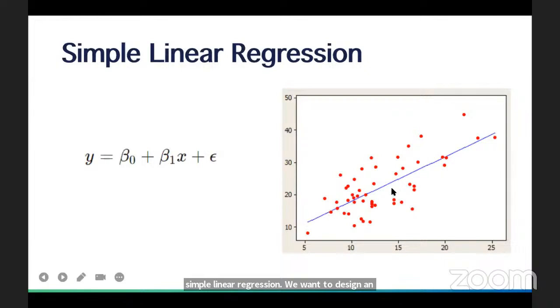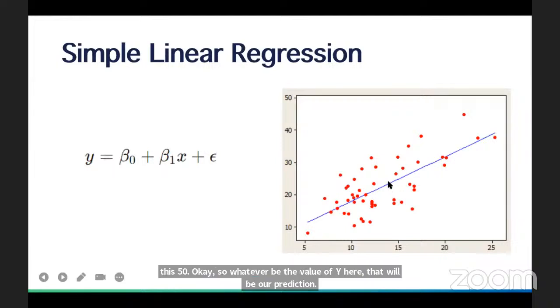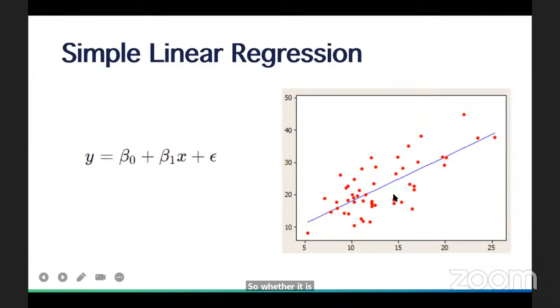That means there is the best fit for that data. So the prediction would be the projection of the x-axis on this line. If we want to predict the value of y at 15, we will be predicting the value of the projection of x on this line at 15. Okay, so whatever the value of y here is, that will be our prediction. Whether it is close to the original data or not, we will check with the test data that we have.